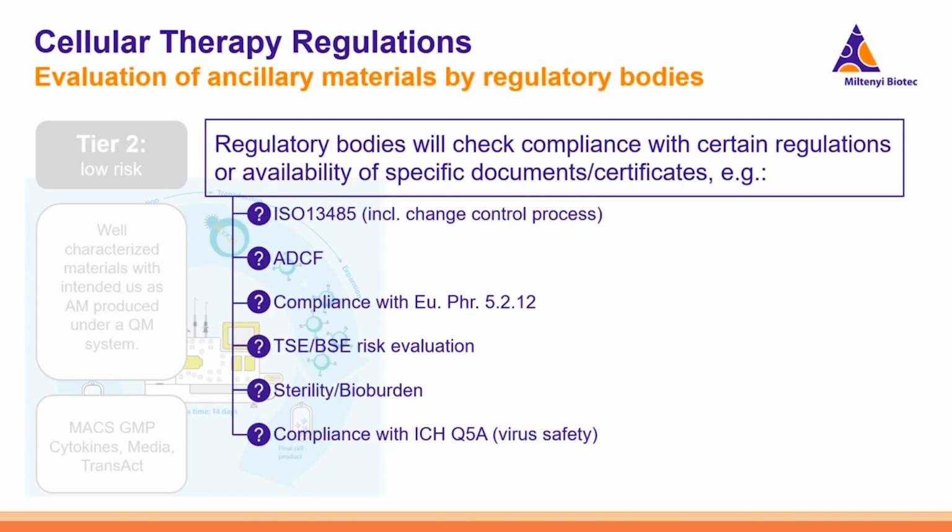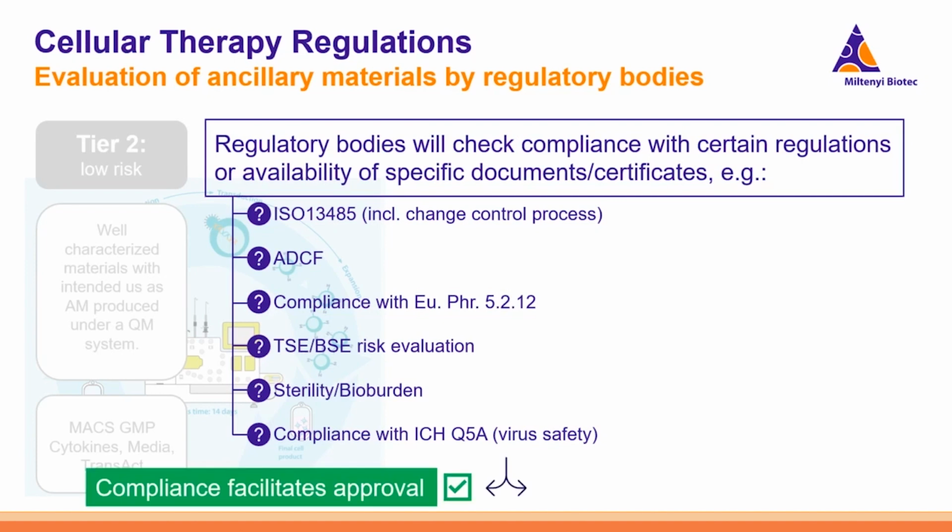Based on the finding of whether you are compliant or not: if you are compliant, this would greatly facilitate approval, because this would just tick a checkbox at the regulatory body. Perfect, you are compliant with the ICH Q5A, so we don't need to worry about viral safety too much.